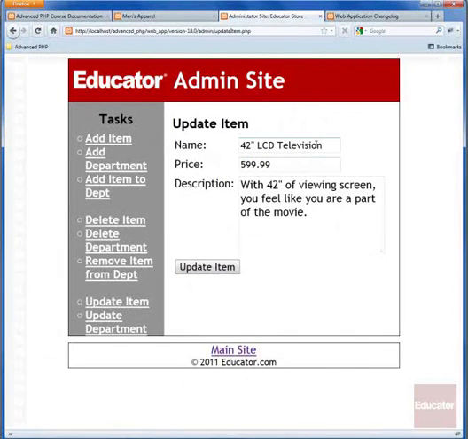So for example, to show you how the add slashes method is going to work, I'm going to show that we can add single quotes to the name of our particular item. So we're going to update it to 42-inch LCD television. We're going to have the name be surrounded in single quotes. Maybe we'll drop the price to $400. And then let's go ahead and update the item.